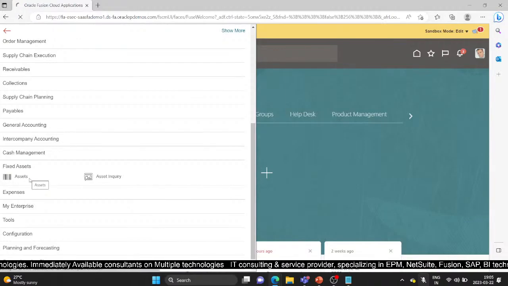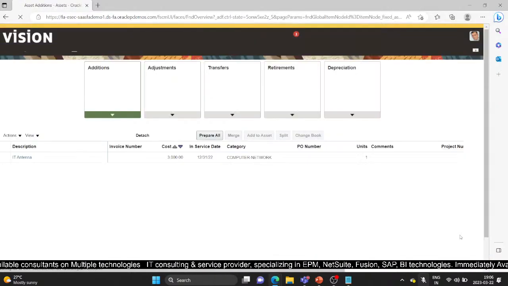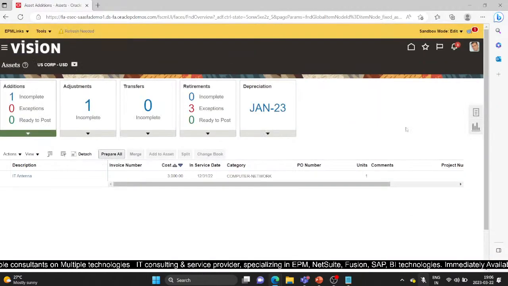First we will check the access our user has for the fixed assets. Let me move to the asset workbench. So this is my asset workbench.